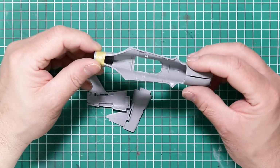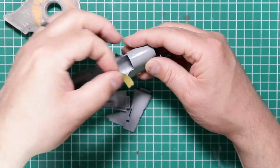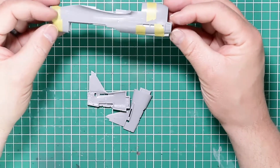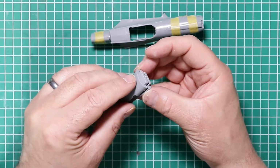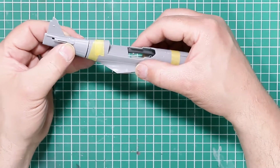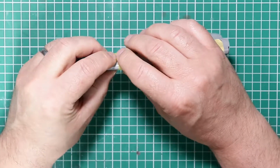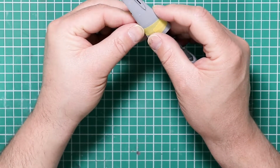So I've removed the fuselage parts from the sprue and cleaned up the attachment points, and we're just in the process of dry fitting everything together. As you can see, there's a lot of drop-in panels around the nose and also this tail end. Hasegawa in their instruction book, or Hobby 2000 in this reboxing, would have you basically joining this to there. Now the fit isn't that bad, it isn't that good either. It's only mediocre to say the least, and it's going to need a lot of work, just filling and sanding and rescribing.